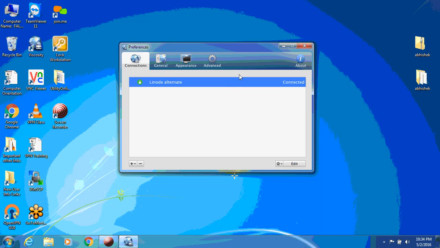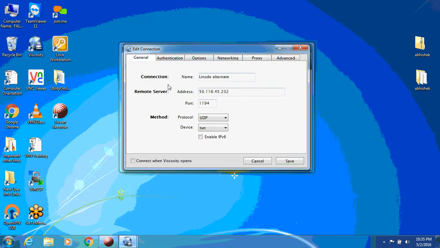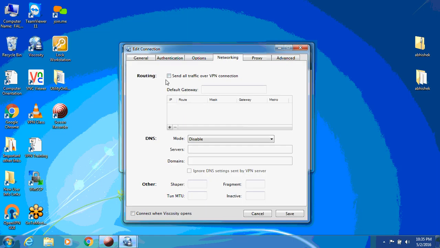I want to show you the difference, if I can, between what happens when you've got this clicked or not clicked. So right now, only the traffic that's destined for the laptop at 10.9.0.10 is going through the VPN.